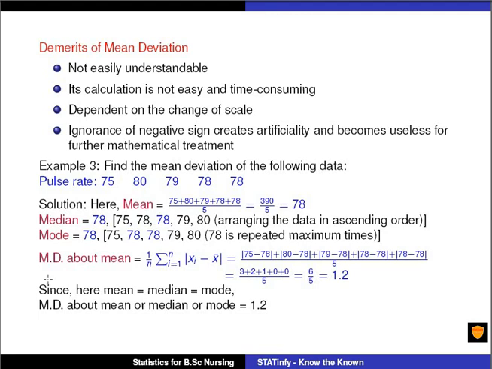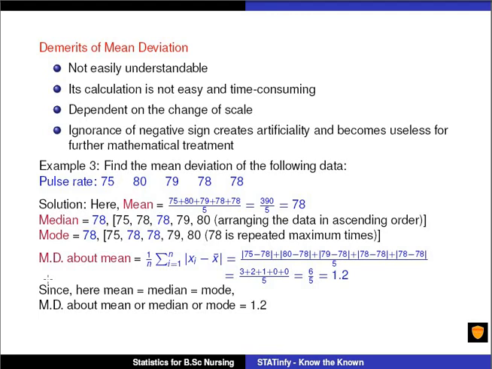Someone may ask why the actual differences of the observations and averages are not taken. It is one of the properties of measures of central tendency that if we take the differences of the observations from their average and then sum them all, we get a value equal to 0. So if we put the actual difference in place of the absolute difference used in the formula of mean deviation, then the value of mean deviation will be equal to 0. It means there is no variation within the data, isn't it?